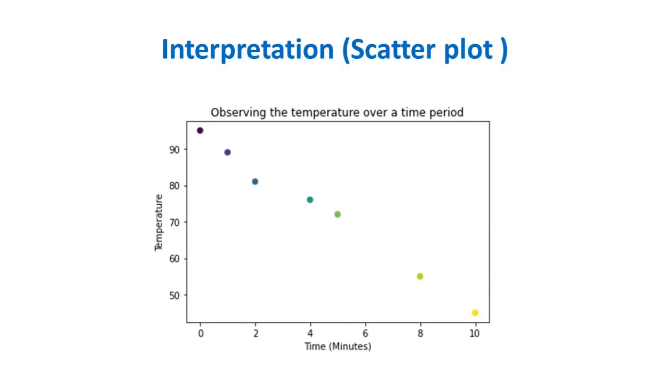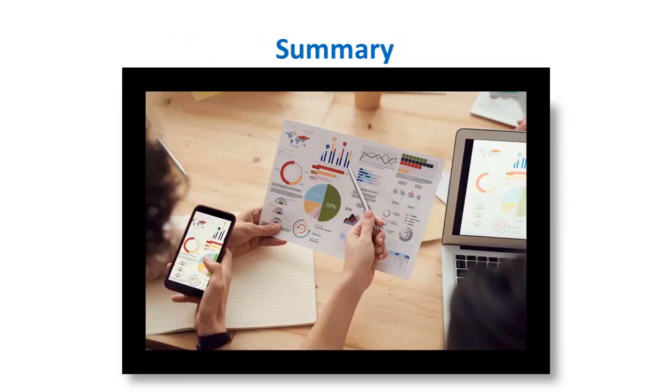When you look at this particular graph, it is evident that when you join all the points together using a straight line, it represents a strong negative correlation. That is, the temperature of a cup of tea kept in the open space decreases when the time increases. So this sort of easy interpretation and understanding can be done through this particular scatter plot.